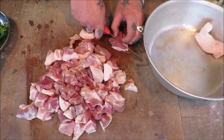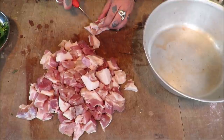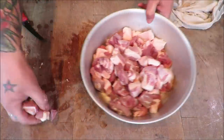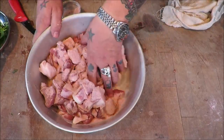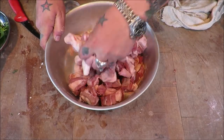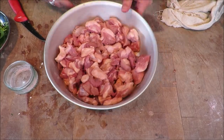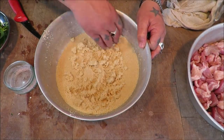So what we'll do then is we'll get our meat through the mincer first. But before we do that, here's a little trick, a little tip. If you get your meat and then delicately shower it in your seasoning, it will begin to work on the meat straight away. Just like that. Perfect. Make sure it's completely mixed in. Beautiful.